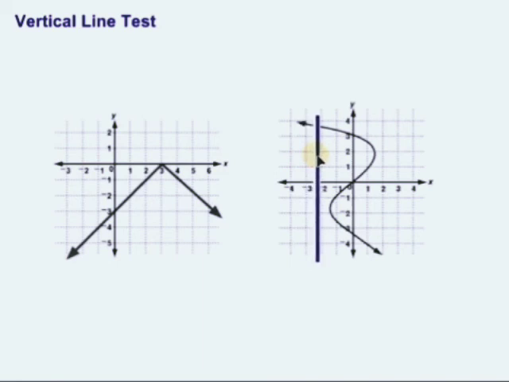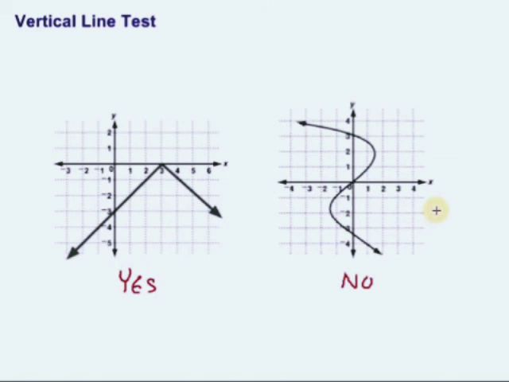How about this one? Right here we're okay. Okay, okay, okay. Ooh, we got trouble right here. We're hitting 3 times right there. So this fails the vertical line test in this whole area because we're touching the graph. Again, it's touching our vertical line more than once. Right over here it's okay. We'd just be touching once here, but this area right here is trouble. So our vertical line test is failed on this second one. So again, this first one, yes, it is indeed a function, passes the vertical line test. This second one, no, it is not, because it fails the vertical line test.